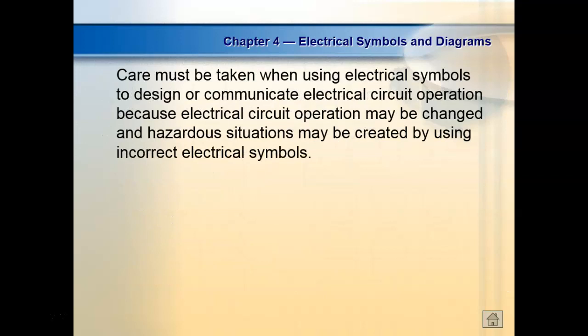You need to learn these electrical symbols. Where are the electrical symbols in your textbook? Back in the appendix. So if you don't know the symbols of your trade, what can't you do? Can't work in the trade, exactly. You can't read the diagrams that they give you. Right? They just don't make any sense.